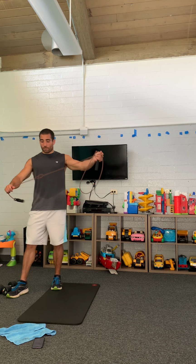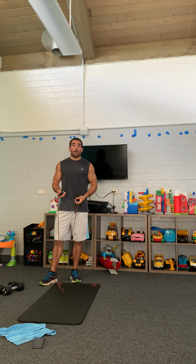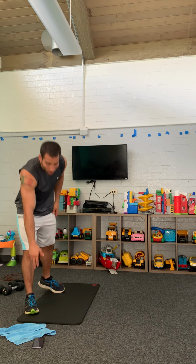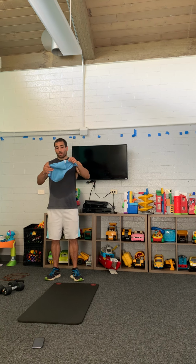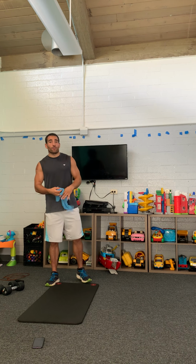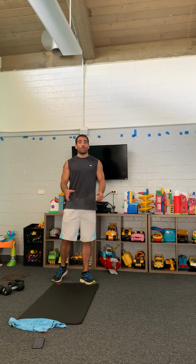I have a jump rope here. All right, if you don't have a jump rope, I have options for you. You don't need one, all right? If it bothers you to jump, there's gonna be options there as well. And the last thing, as far as equipment, outside of a mat or some kind of soft surface, a towel and a hand towel will work just fine. Again, in the strength circuit, we're gonna use that. If you don't have one or don't wanna use one, that is fine as well, you do not need it.